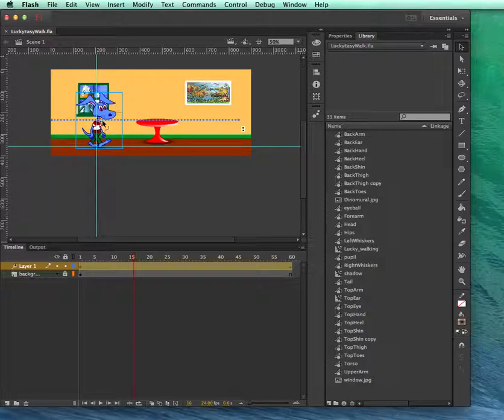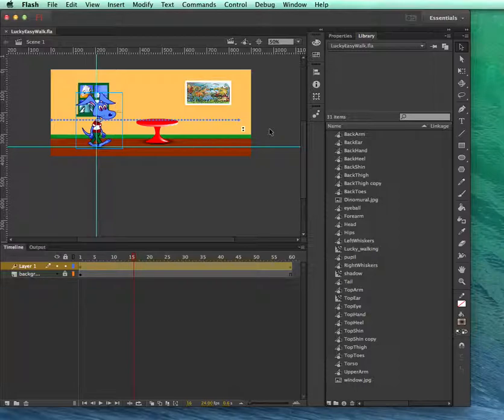You might need the character to stop, for instance, at the table and do some interaction and then move on, or you might want to have the character hop somewhere, or there are reasons that you want more control of where the character is and where their feet strike on the floor and that sort of thing. So when you need that control, the simple movie clip and a motion tween won't be enough. So we're going to do that more difficult method just to show you how it's done.